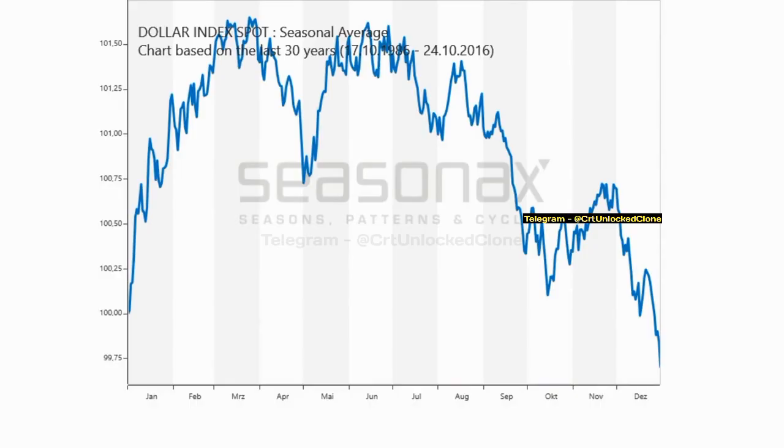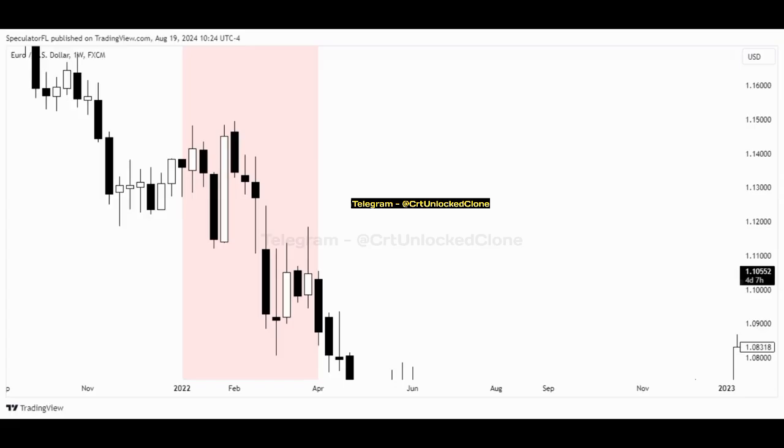And the other concepts. Right here you can see that from January to March, DXY tends to be bullish, which means that EURUSD is going to form lower prices at this time of the year, right? So let's see how we could analyze it. You can see on EU we've got this rectangle which represents the time from January to March, right? And we can see that the price had a turtle soup during this particular time, and then after that price did indeed respect the bearish seasonal tendency and formed lower prices and bearish price action.